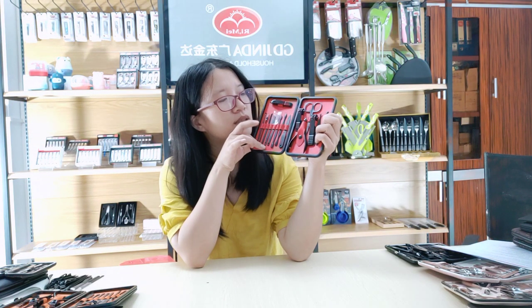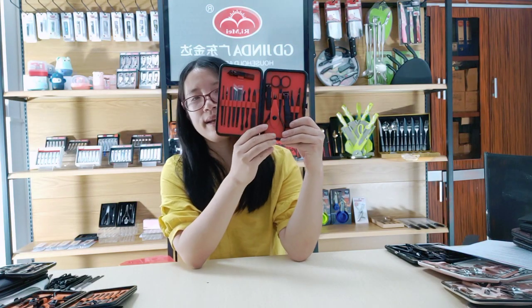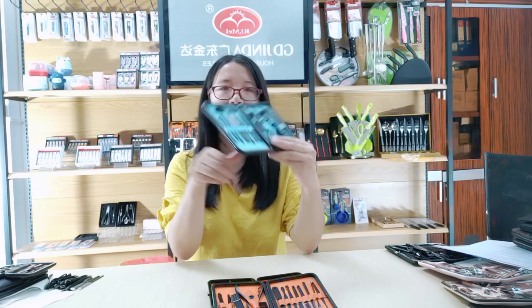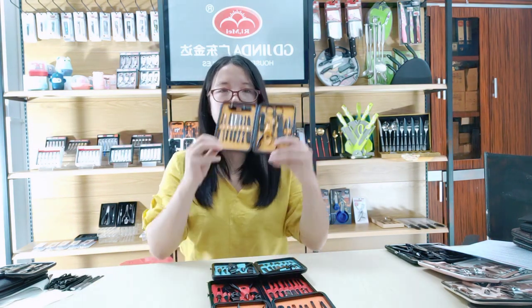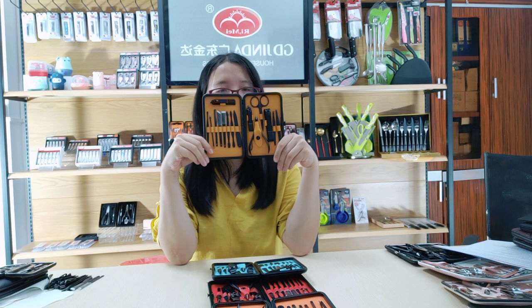The inside color is pure leather. The inside color you can change as you like. For now, we have four colors for your choosing. This one is red, and this one is orange inside color, and the blue one, this is the blue one, and the yellow one. The yellow one is the most star color. Many clients like it very much.